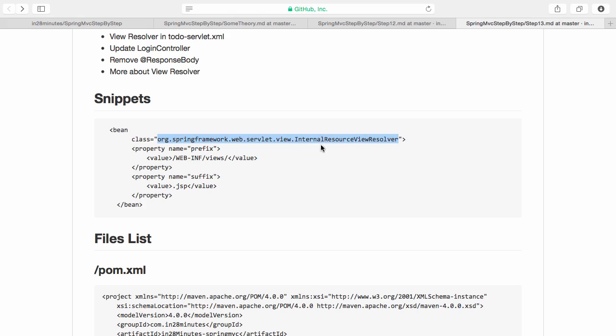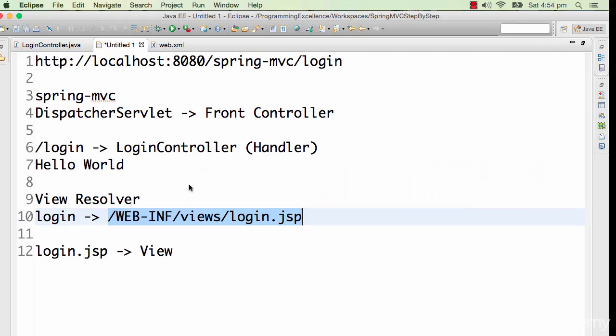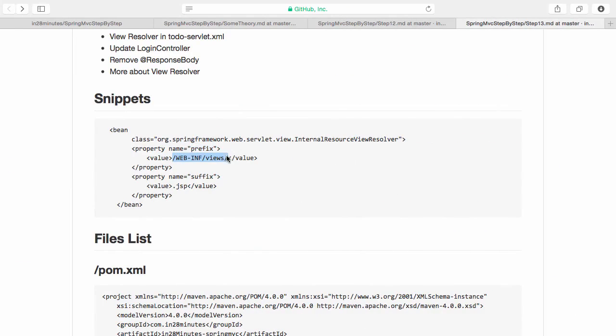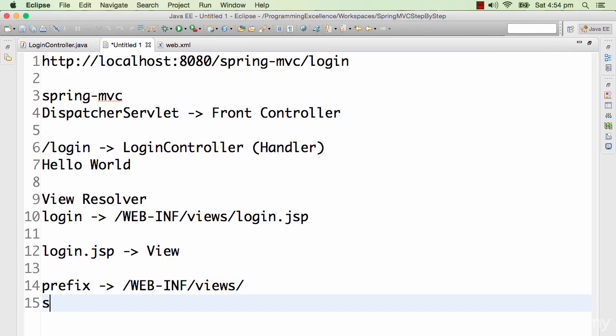What we are saying in its configuration is, when I send login to you, add a prefix WEB-INF/views and a suffix .jsp. The prefix you need to add to whatever I'm sending is WEB-INF/views, and the suffix is .jsp.